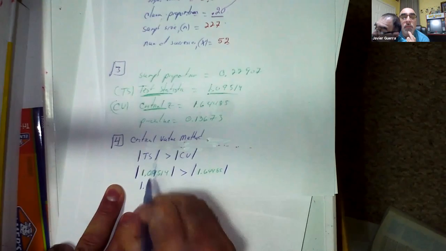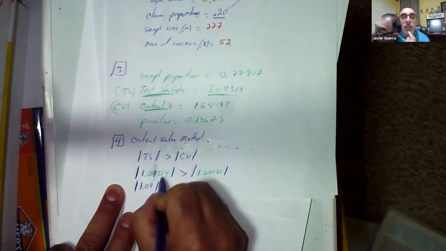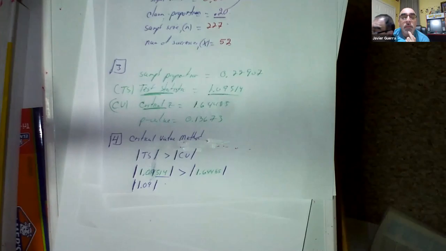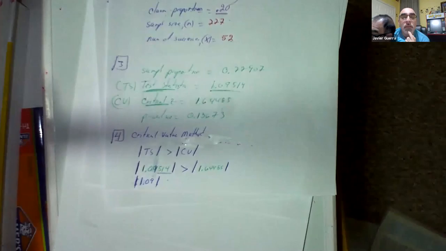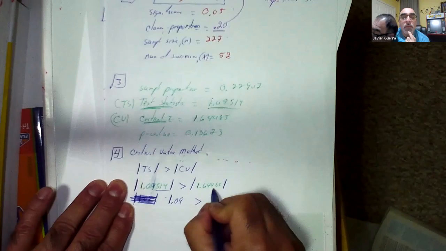Now, what I'm going to suggest, you don't have to do this, but I'm going to keep the first three numbers, 109. You don't have to do the rounding. Just drop the last digits. I didn't mean to put the absolute value somewhere. That thing broke. All right, I'm just going to make it positive. 1.09. I'm going to keep it greater than, and I'm going to drop the last three digits and put 1.64.